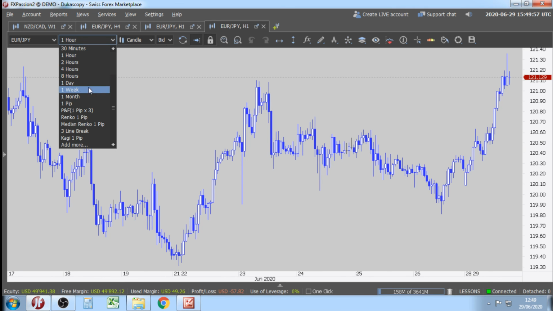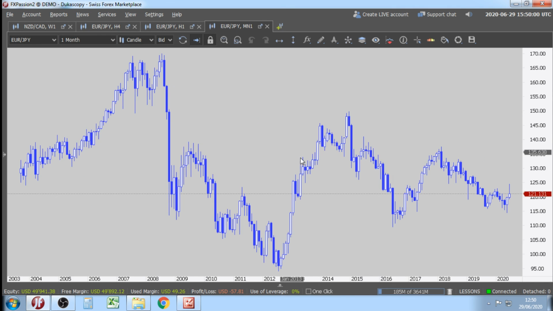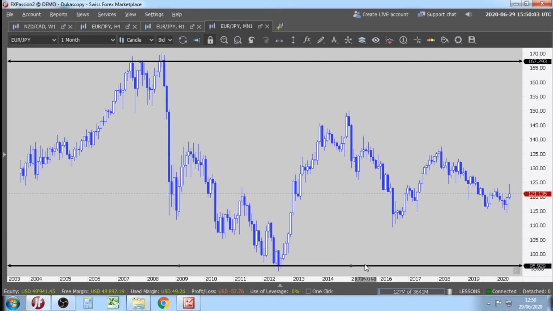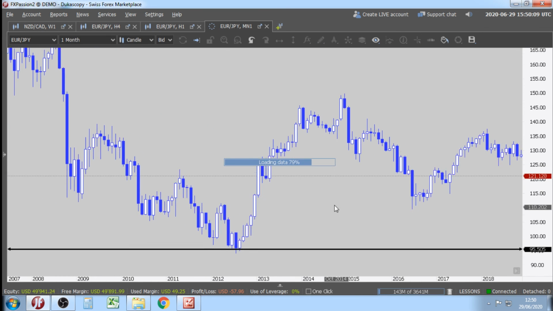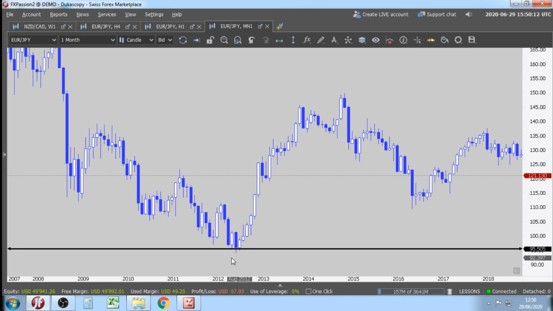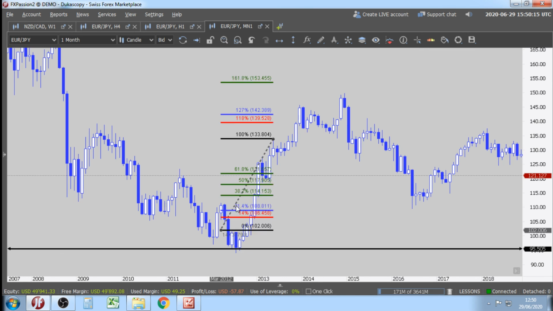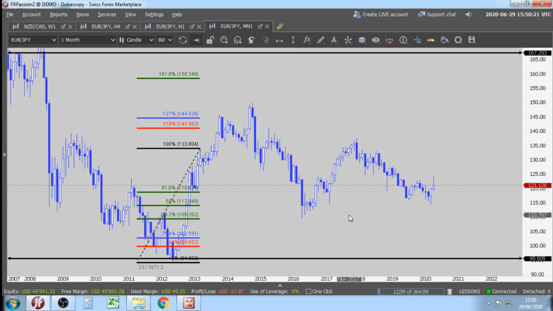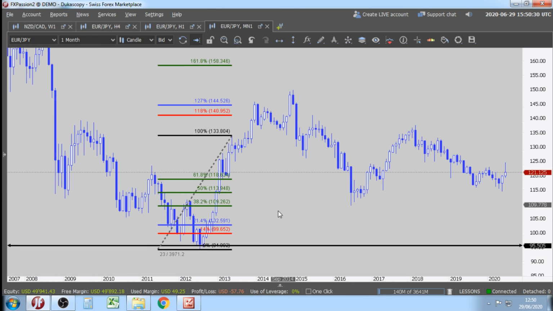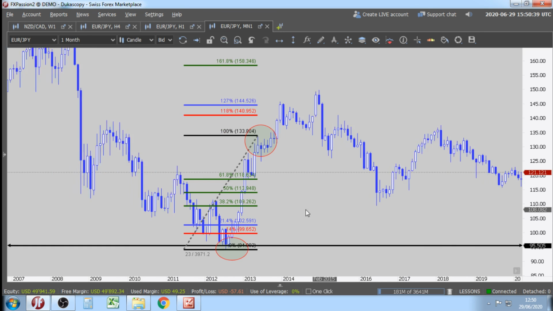Euro JPY monthly chart. Euro JPY monthly chart. Upper band, lower band. You know, you can do this in 30 seconds. You need to find the high, you need to find the low, you need to find the first high. And there you go, you have the Fibonacci. How much time? Is this time consuming? I did this in what? 5 seconds. Okay, maybe you're a beginner trader, you need to find, oh, is this here a low, or is this here a high? But I'm telling you, on the monthly chart, you are going to spend maximum a minute.